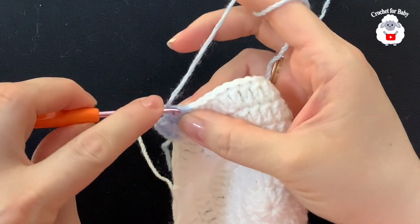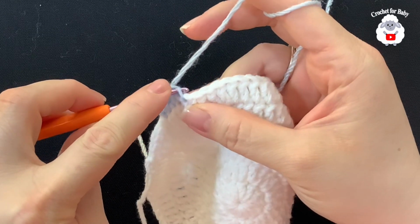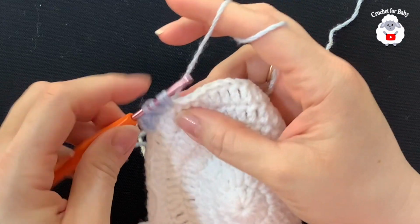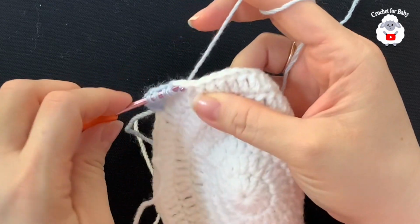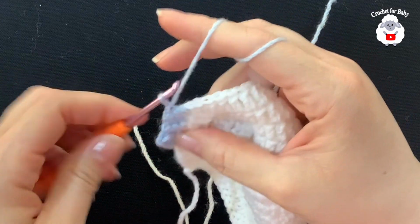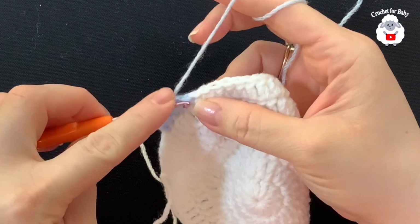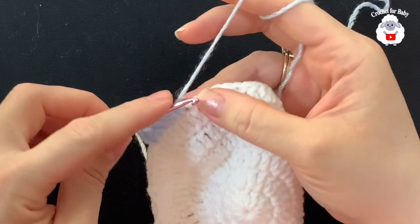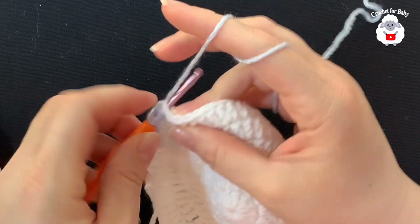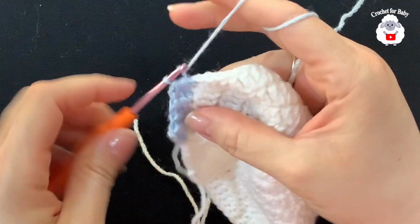Again, insert your hook into the eye of your star stitch, grab a loop, here to the side, grab a loop, into this stitch, grab a loop, and into the next 2 double crochets, grab a loop. 6 loops, close, chain 1. One more time. Insert your hook into the eye of the star stitch, to the side, grab a loop, into this same stitch, grab a loop, and into the next 2 double crochets, grab a loop. 6 loops, close, chain 1.